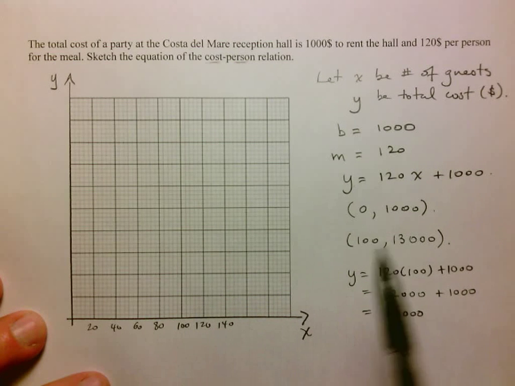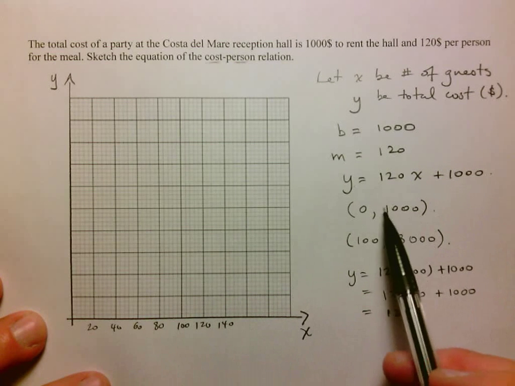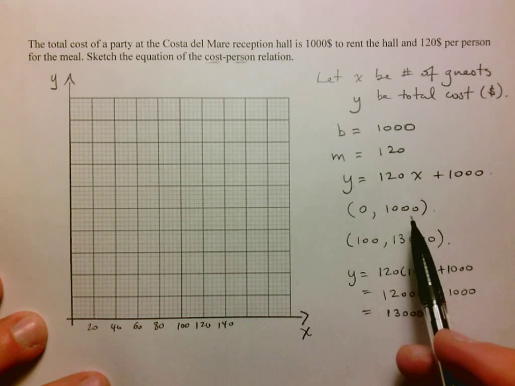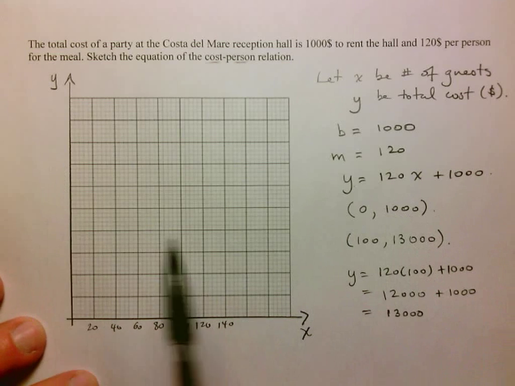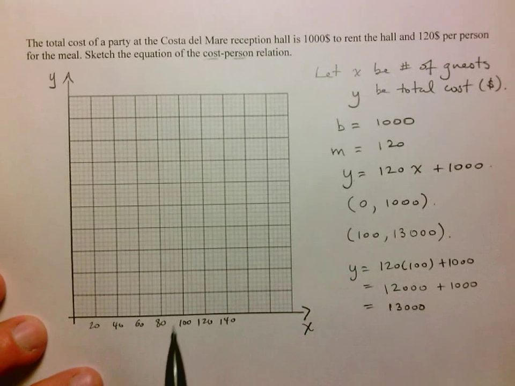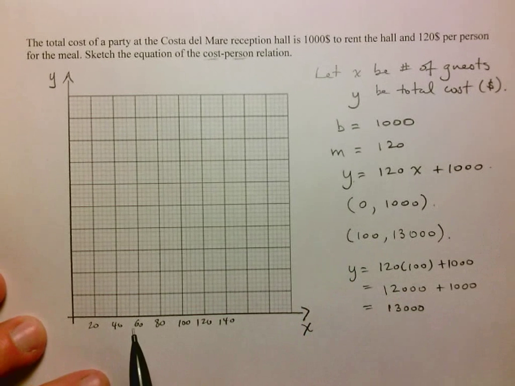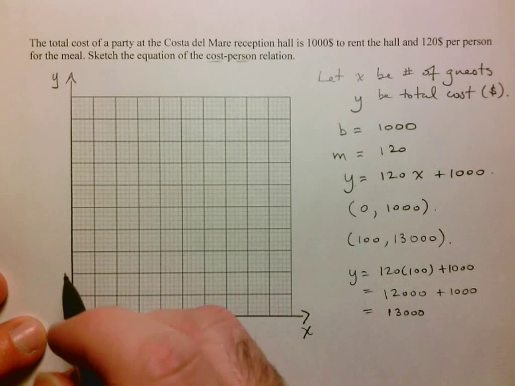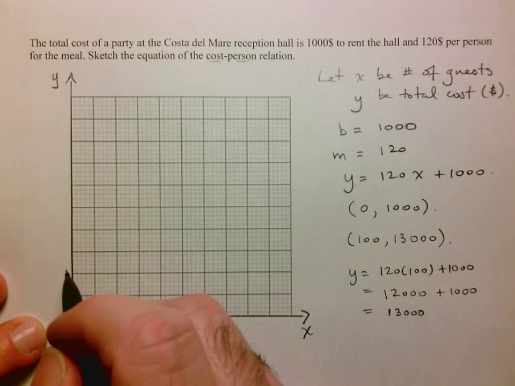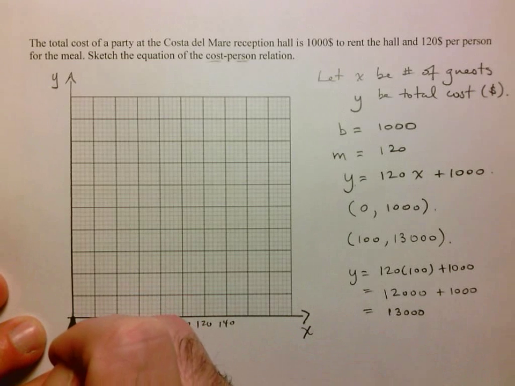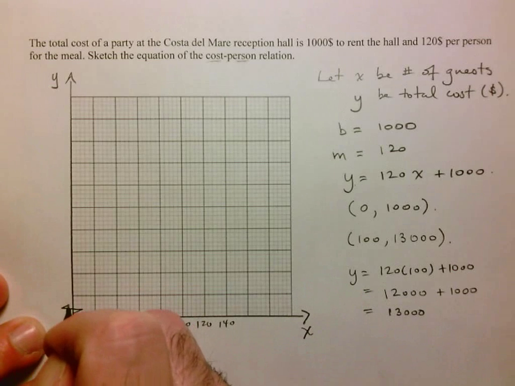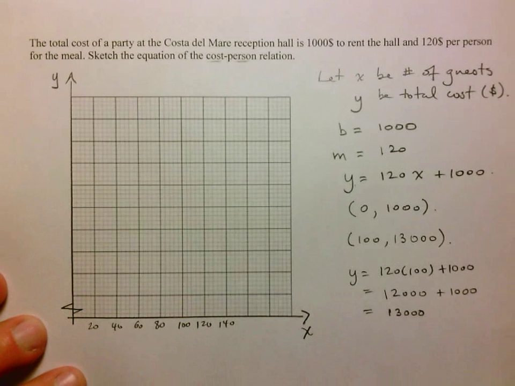Okay, now if I look at my y values, I have a lower end y value of 1,000, and my second point is going to be at 13,000. Okay, so this is where I want to choose the scale on my y-axis carefully. I don't think it makes sense to try to go up to 1,000 and somehow get to 13,000. So this is where we can use our little trick of using the squiggle that allows us to skip a bunch of numbers if it's convenient for us.